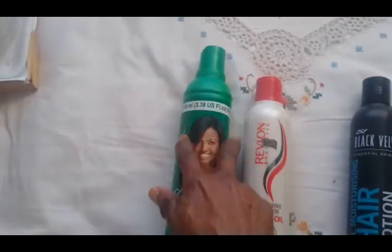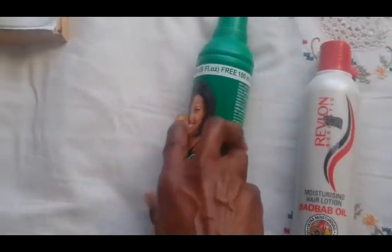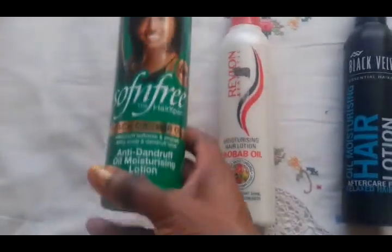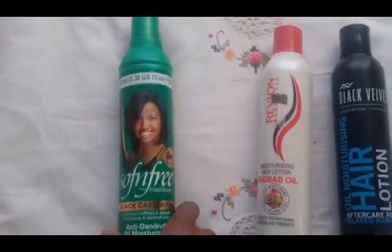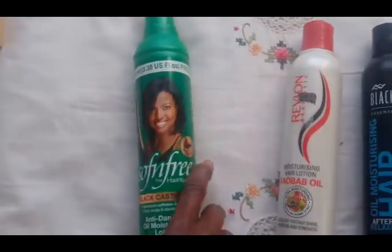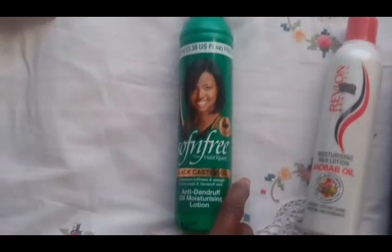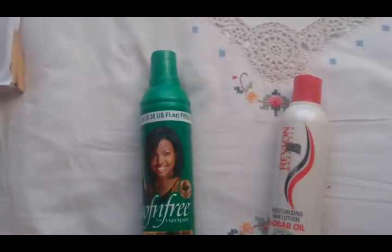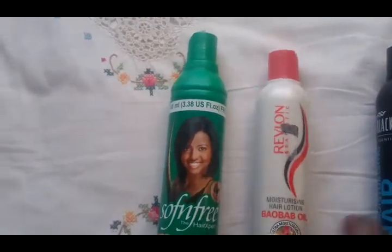First of all, I like the size. This is 300, it's 100 mils extra, which I didn't realize. I just like the size. And I've decided that I'm going to be buying products that cater to the relaxed girl's hair, because I feel those products are packed with moisture. Yes, silicones. So those of you who don't like silicones, read up on your silicones and know why you don't like them, not because the world says they are bad, because it's not always the truth. Sometimes these things are based on just one study that has nothing to do with hair. I'm not going to get into that, but do your own research.